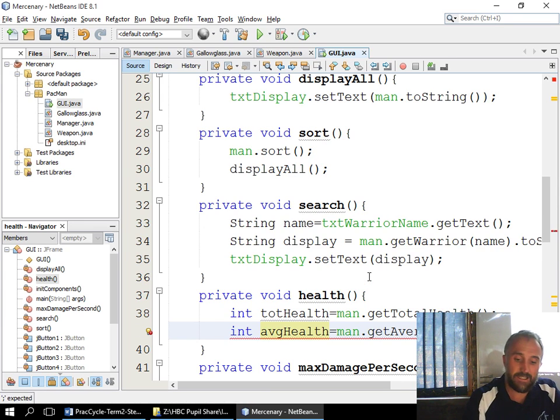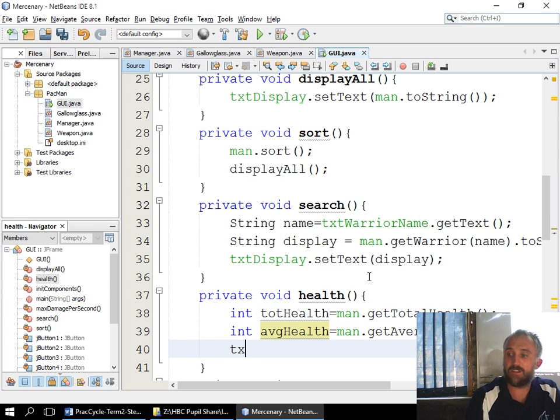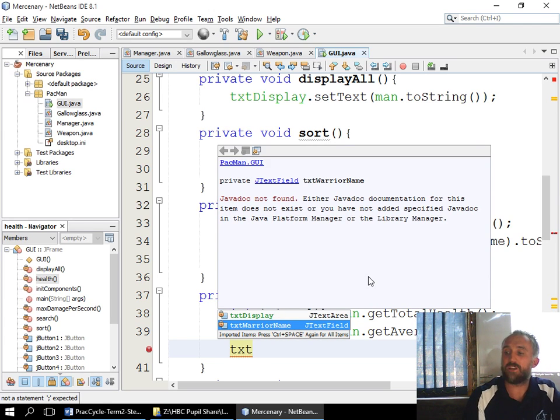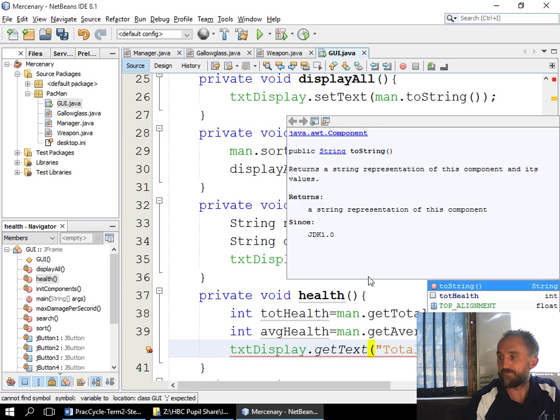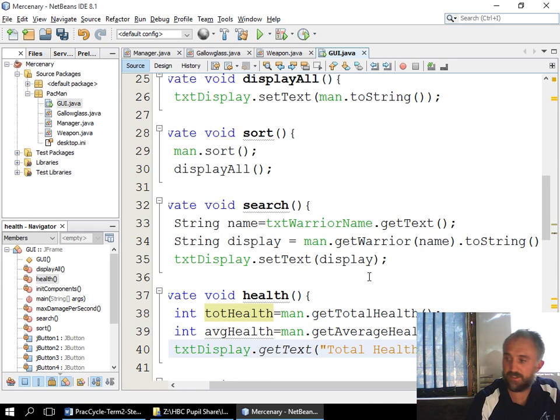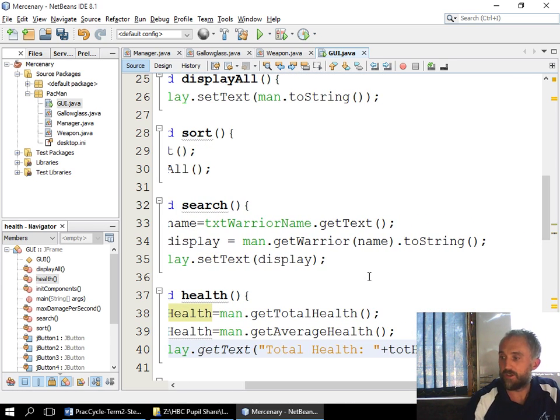Now I did deduct a mark if you guys made a mistake there. Technically there would be a mark awarded for the fact that you represent it decently. So you should then say total health plus tot health plus average. We can put a backslash in there.